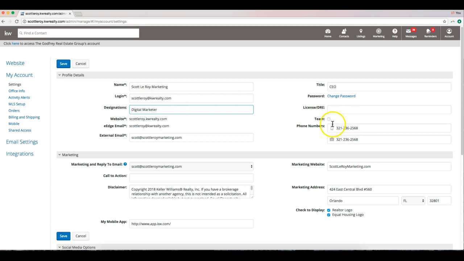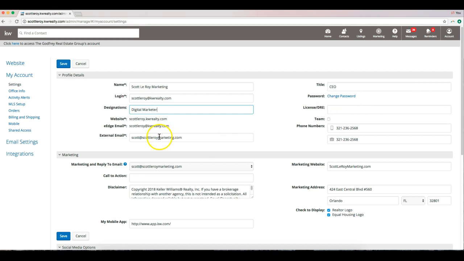Over to the right, we have our phone numbers. We have a space for a cell phone number and an office phone. We want to make sure that these are correct. There isn't a way to switch these or even switch the order or remove any of them. So you can choose to have both, or you can choose to have one or the other. Looks like we have the same phone number for cell phone and work number, but that's up to you. Just make sure that you definitely have a good number for someone to get in touch with you.